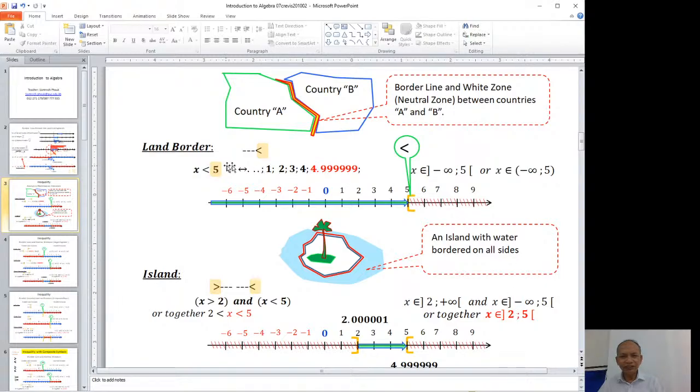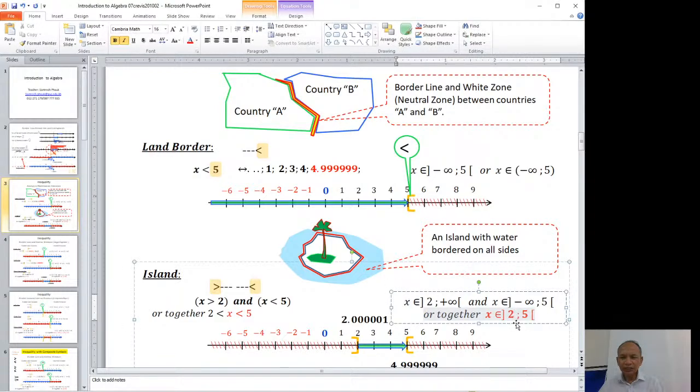Here we illustrate both when the inequality is on the left, x bigger than 2, and on the right, x smaller than 5. Both are open, both turn away: the bracket turns away from the number. It doesn't include 2, but it's 2.00000001. And for 5, it doesn't include 5. It's nearly 5.